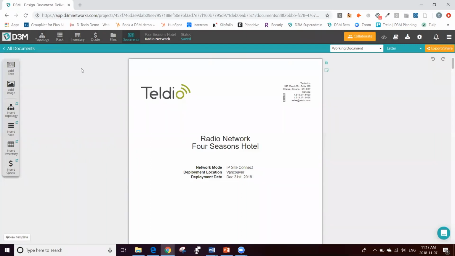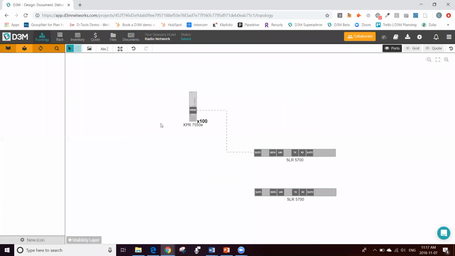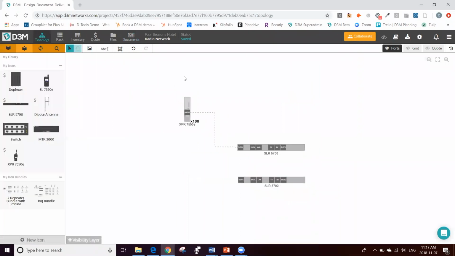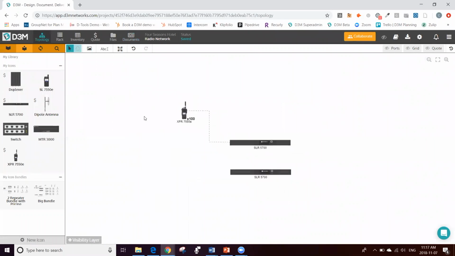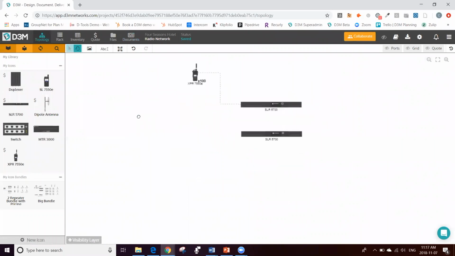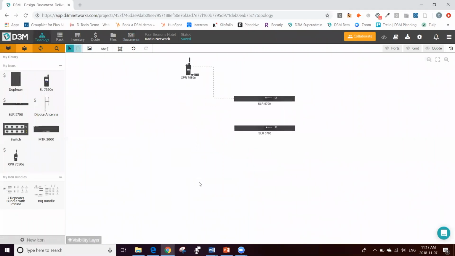What you're probably doing at that point, you go back to your topology. You might be making alterations, changes to the layout of this, changes to the number of devices, the connections, and so on, the configuration. I want to say just a couple more words here about diagramming while we're looking at it.